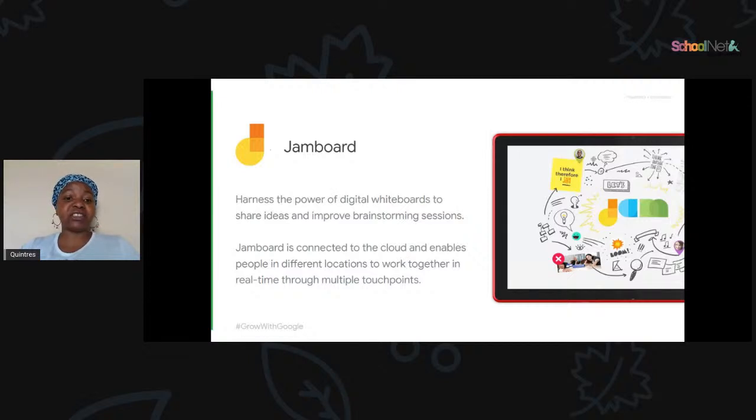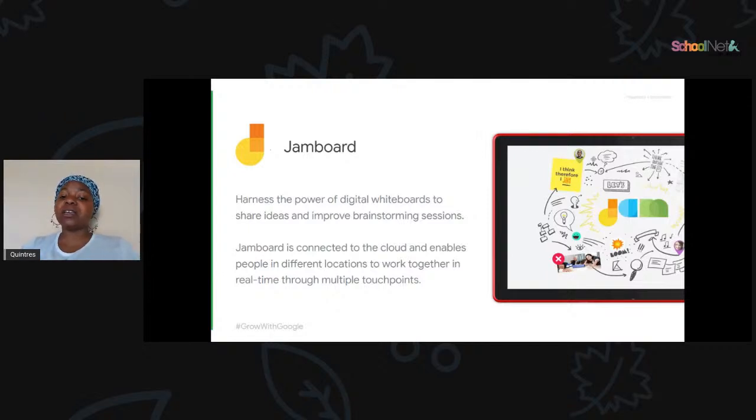In Jamboard, you can work with up to 50 people at once. So if you have a big business, this tool could work for you. You can add Google Docs, you can add Sheets, you can also add Slides into a Jam. You can also view and edit your Jam files from anywhere as long as you have internet connectivity. And also remember, as you add documents and all that, all your work is saved automatically.